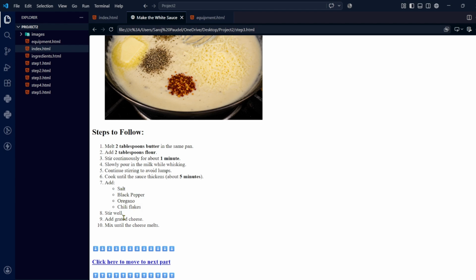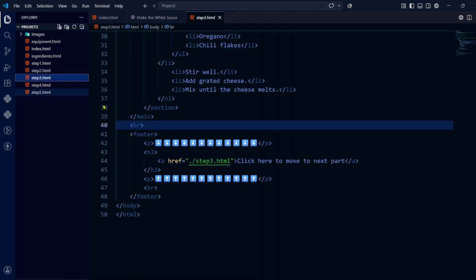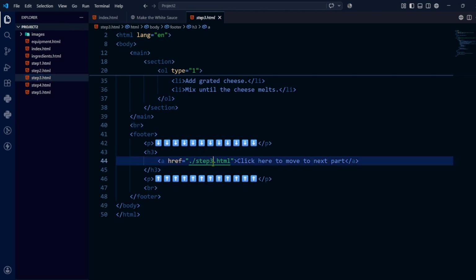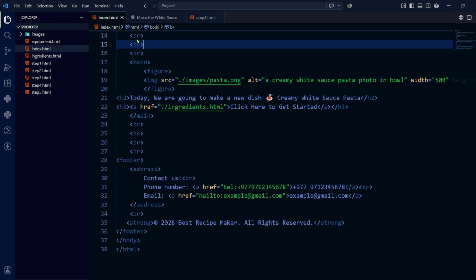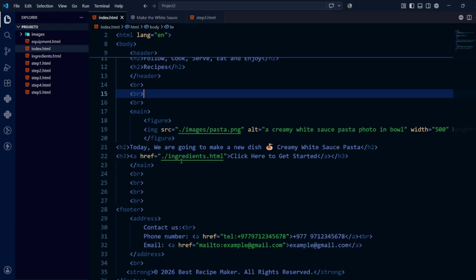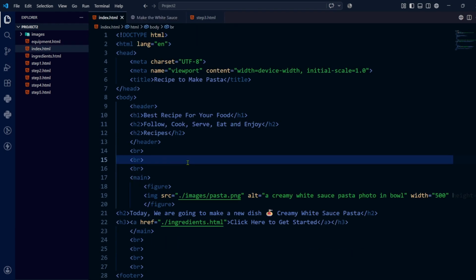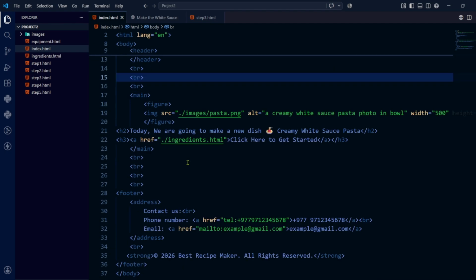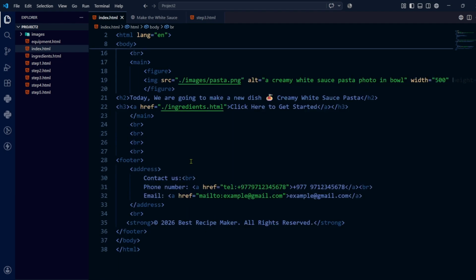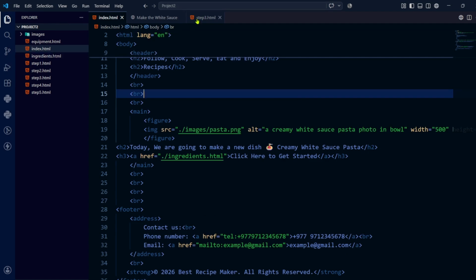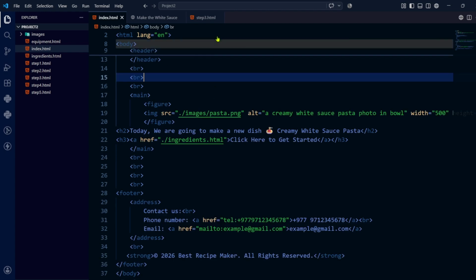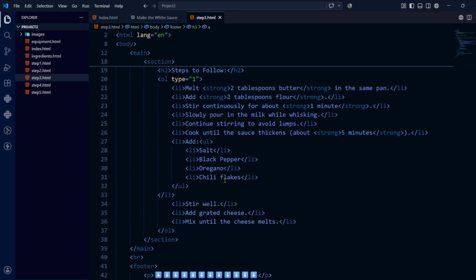I think it is not being this. Okay, now something is happening. Okay, step 3 is making problems. Step 3 is not going to step 4. I think now it will go to step 4. Okay, let's see what the problem is here. Ingredients, step 3. Okay, let's see where we are now. No, we are in step 3. Okay, we are in step 3. I think now it is proper. Yeah, it is now proper.